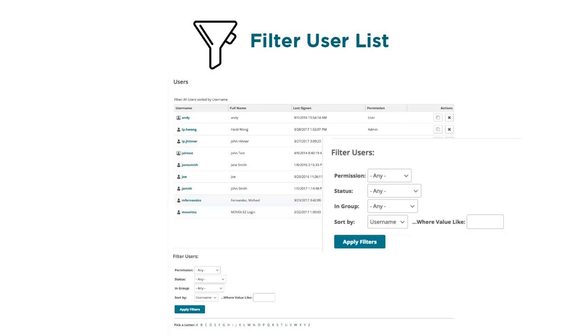If you want to find a user who has had an account created but has never signed on to the system, choose Not Signed On in the status filter and apply. The results will return grouped by the values you place in the filter.